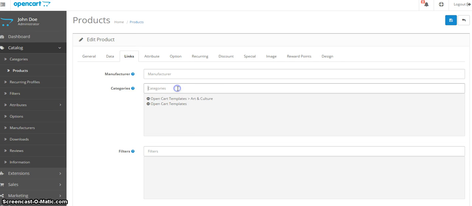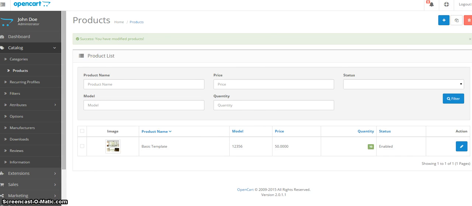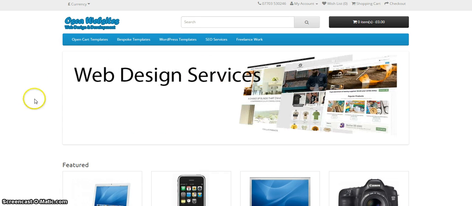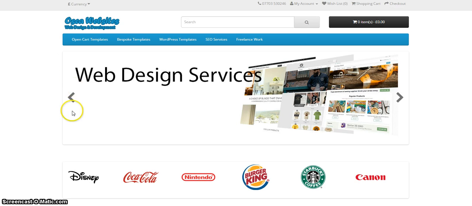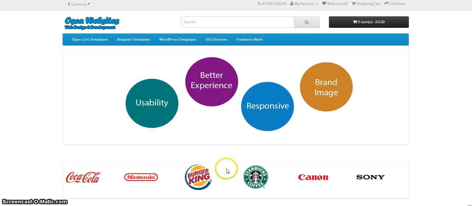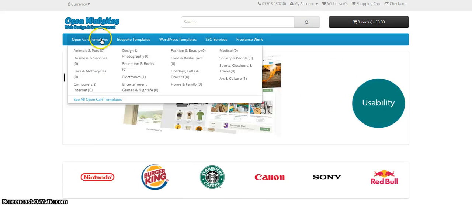Now you'll notice, like I say, it only shows the top 5, and that electronics one is not there. What you do is you start to type the category, and all of a sudden it appears. And there you go. So now, if we go back to the main site itself and we click the refresh, you'll notice that lower layer of images has gone. We'll come back to there next.